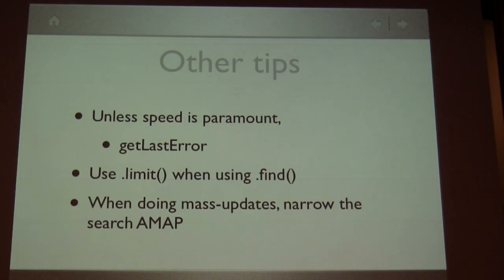Using limits when using find. Now, this actually isn't as important as I think it may have once been. I think this is an old slide, so I apologize. When you're using the console, by default it sets a cursor of roughly 10 objects back. When using the JavaScript console, you type your query and it'll give you some of them back. It acknowledges the existence of more, and if you append count, it'll tell you how many results there were, but you just won't see them all at once.